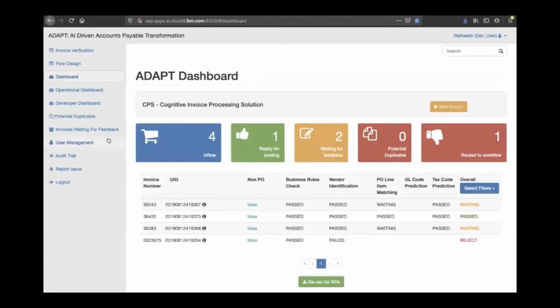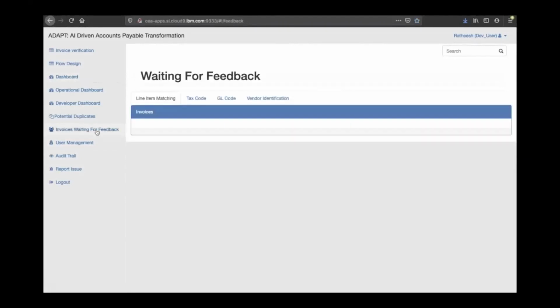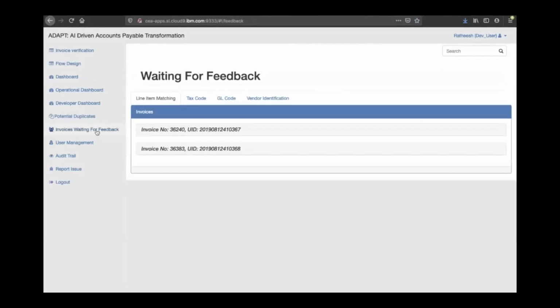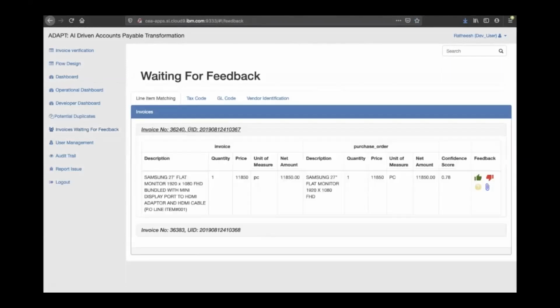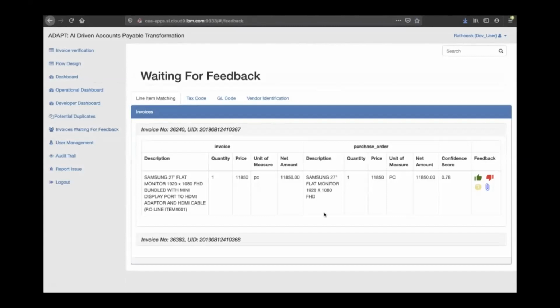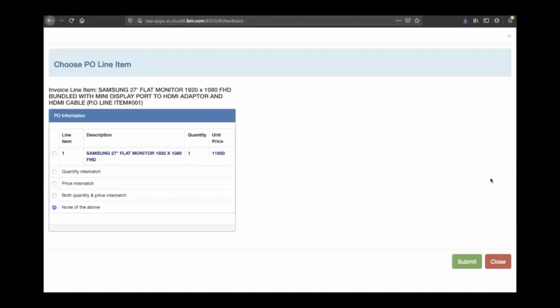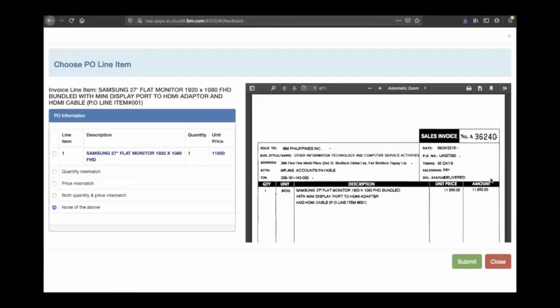If we go to the next step, which is to see what all invoices are waiting for manual feedback, you see there are 2 line items here. We can go into those specific invoices. We see whether there is a quantity mismatch, price mismatch, or none of the above, and whether everything is good or not.